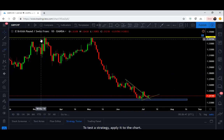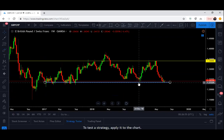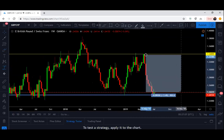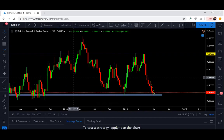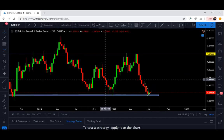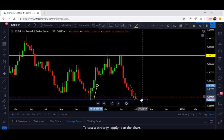GBP/CHF — this is another pair that we've been watching in our Telegram. Price has completely just fallen off a cliff. All the pound pairs have been taking a beating — really bearish. You see this is a straight drop looking at the weekly chart, over a thousand pips of drop over four to five weeks. Now we're at a strong level of demand. If you look at where I have this blue rectangular box drawn, look to the left — you always want to look left to go right. I'm watching price action to see something similar happen right here. I'm looking for that bullish rejection just how you got here last time price was at this level — that was at the end of December 2018 — price rejected off, so I'm looking for that same type of price action to happen over here.